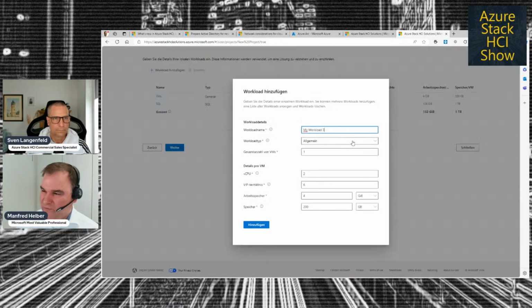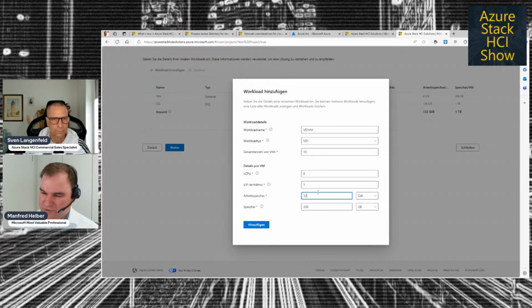And maybe we have some virtual desktop infrastructure here, VDI VMs, with workload type VDI. Maybe we have 10 of these machines because we want to run Azure Virtual Desktop. We want to use multi-session. This means that we have 8 virtual CPUs with a 1-to-1 CPU relationship, and in these virtual machines, maybe we have 32 gigabytes of memory.